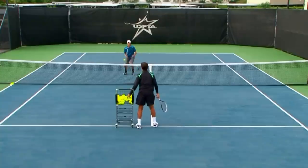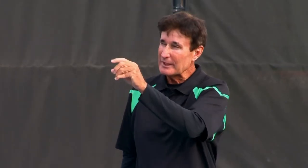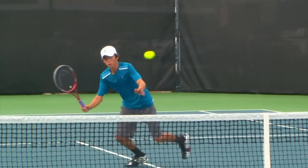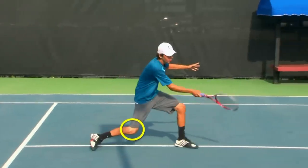It's only as low as you make it. First off, whenever I feed the ball low, what I like to tell the students is this: it's only as low as you make it. And that's what I really like what's going on here with Nicholas. The ball's low, his knee's almost on the ground. You don't want to drop that racket head, you want to drop the knees.